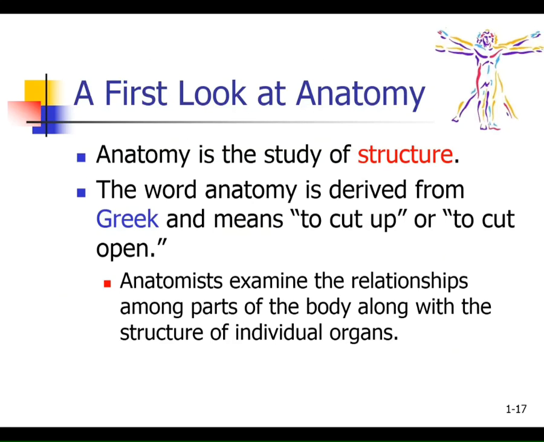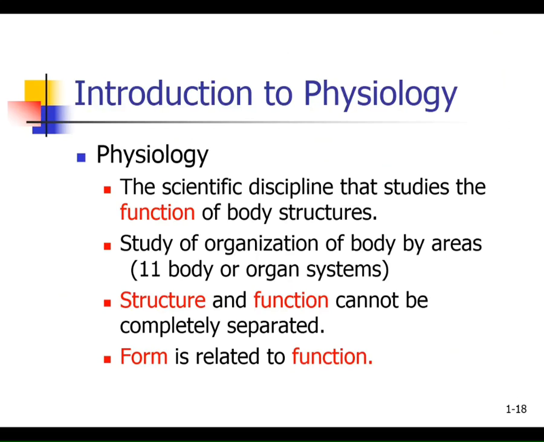Then the other half of this thing is physiology. And physiology is a study of how things work. How do those pieces go together? What's the function of these? And what we'll discover is that the body is divided up into 11 different body or organ systems. You've seen this if you've done your pre-lab, and we've talked about these a little bit. And it's really difficult, if not impossible, to separate anatomy from physiology, which is why they're typically put together. You can take a purely anatomy course.